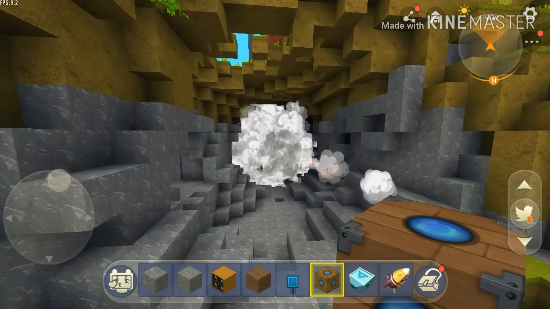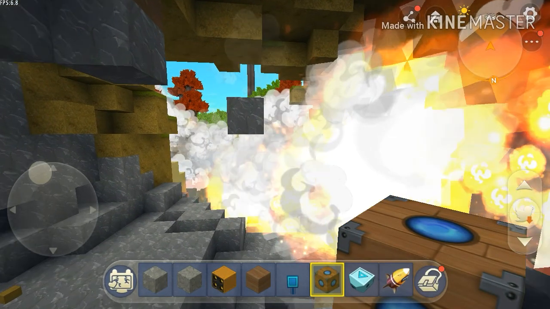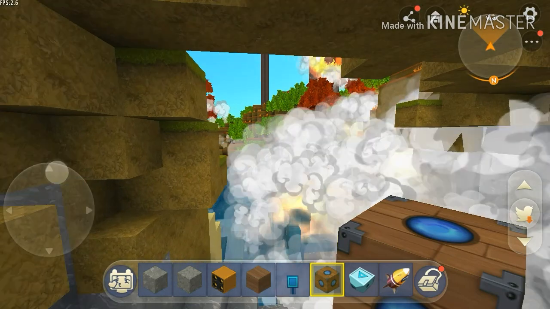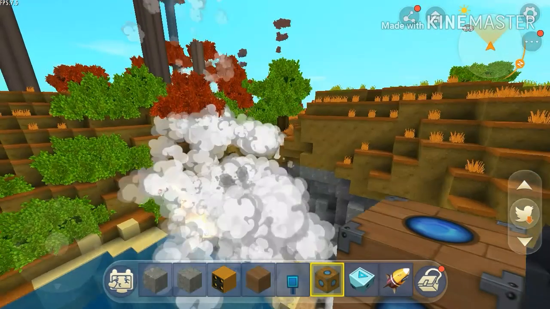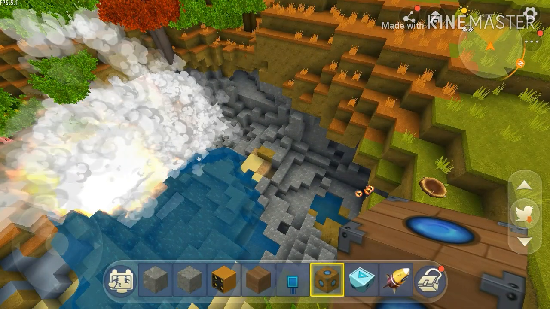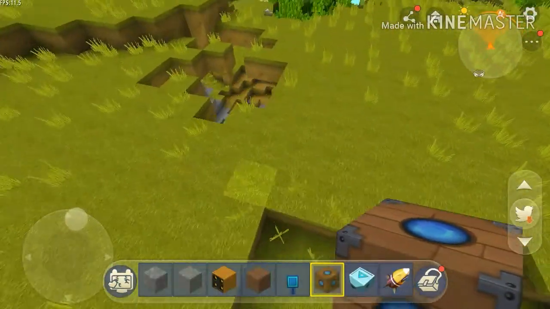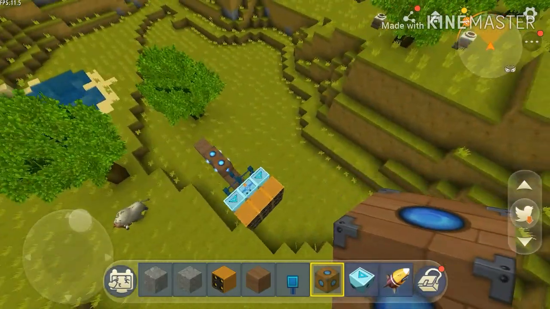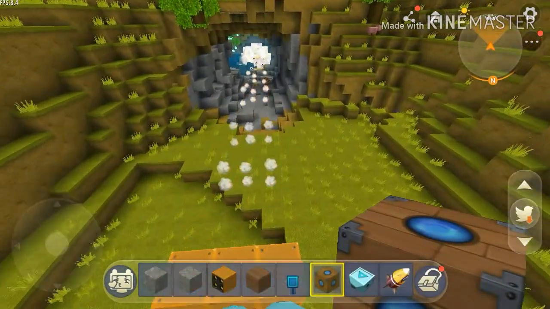Now let's go to the other side of the cave. Now we have reached the other end of the cave. It is a little too blasty here. Let's get out of here. As you could see, the missiles have gone to that place and made another hole there. Our missiles came from there. Look at that, it had created a giant cave like this.